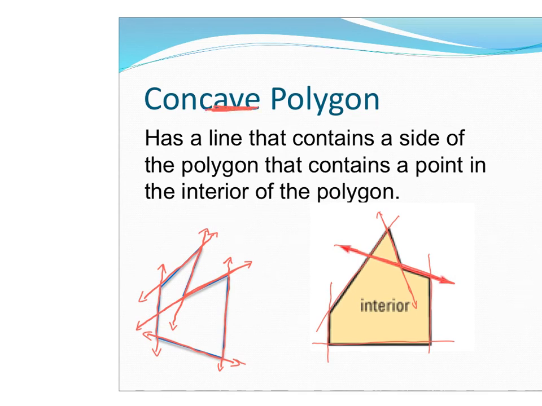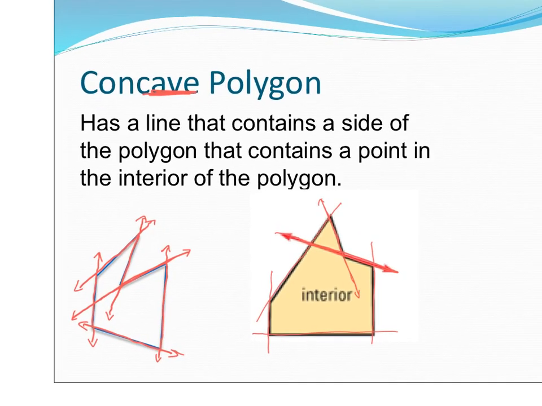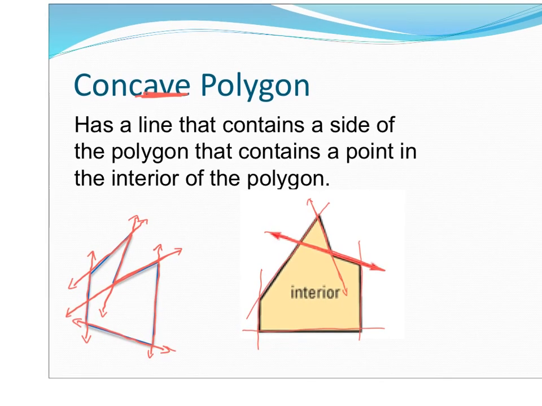I always think of, if you're stuck between the two, think of the word cave, like a cave goes inward. If I were going to go to a cave inside a mountain, it goes inside the mountain. It's like a tunnel in there. It's punched in, it's dented in, however you want to say it there.